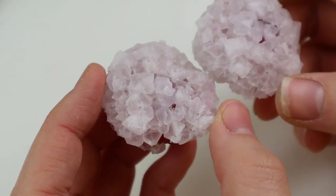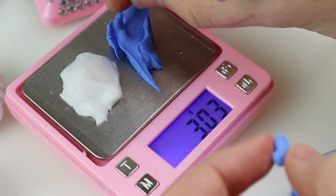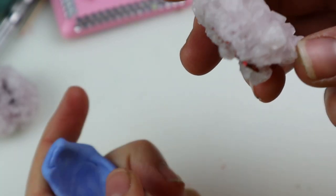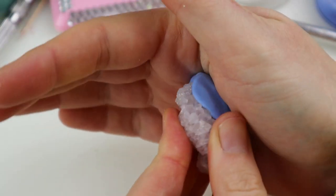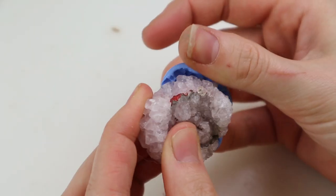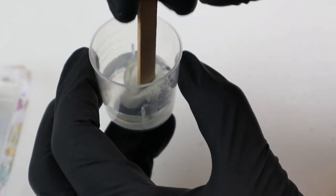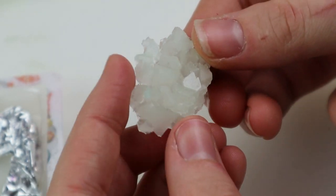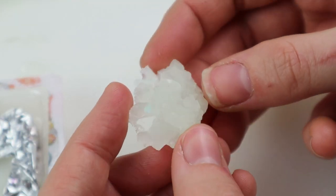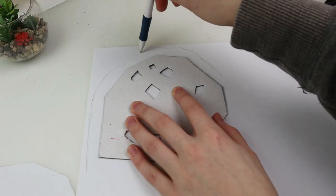Next I made some crystal things — these are from an old alum crystal project my son and I did. I used silicone fast-curing mold putty, mixed equal parts and pressed it onto the crystals. It takes about half an hour to cure but I waited an hour to be safe. I peeled it off and it looked so cool. I mixed resin with glow-in-the-dark powder, added some iridescent foil, poured it in, and let it cure for 24 hours. Then I added them to the little diorama — the glow effect works and the base is finished.